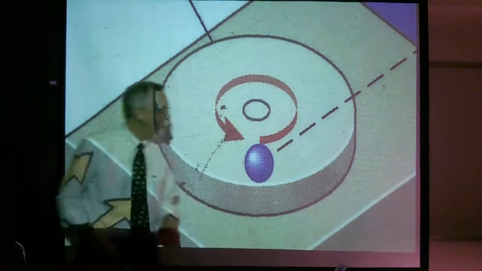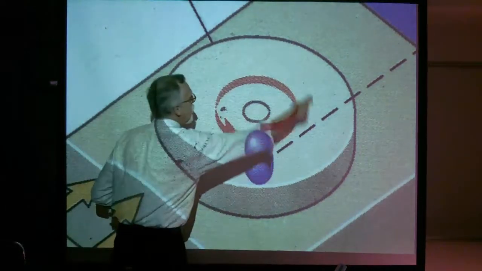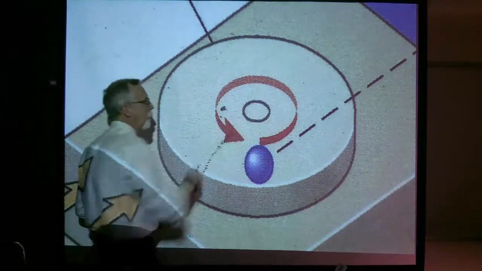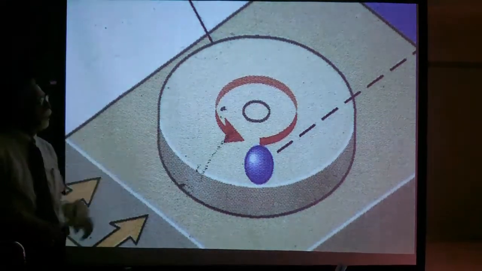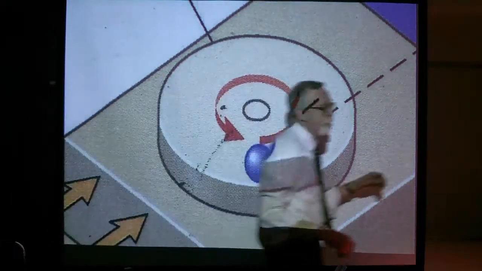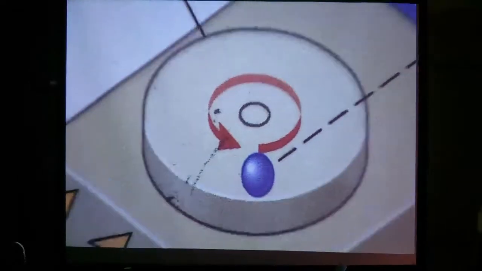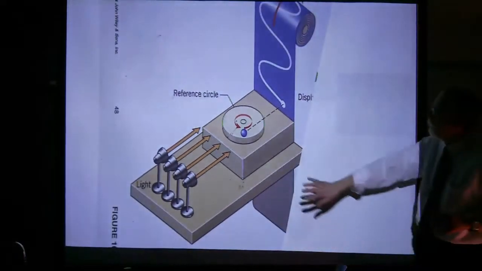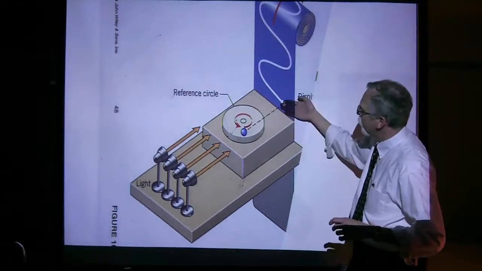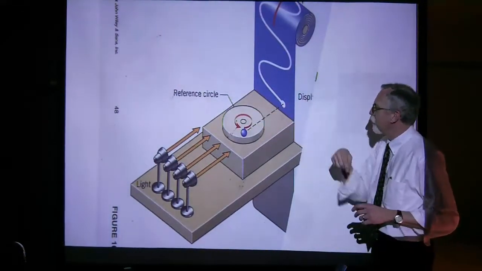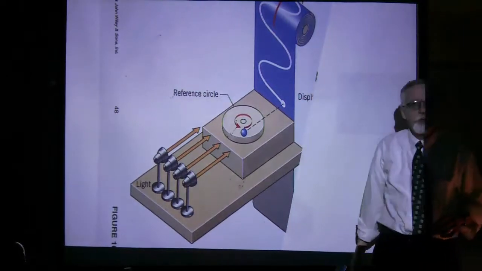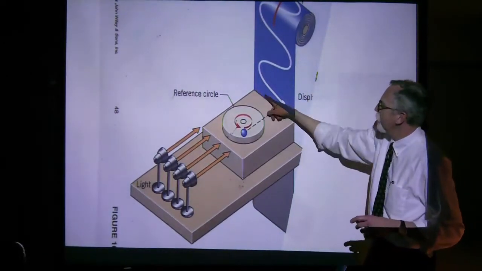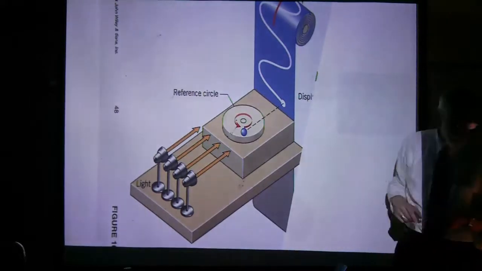Okay, so here's our mass on our table. The table is going around and around. Our mass is going around in a circle. But let's imagine that we only look at this from one dimension, from the side. So we shine some lights on it and we look at just the shadow of this thing as it goes around. And again, let's imagine that we could graph this motion. We've got some graph paper going by and we graph the motion of the shadow. What's it going to look like?